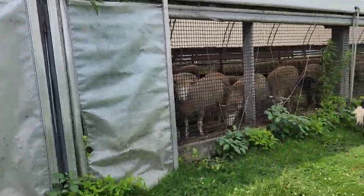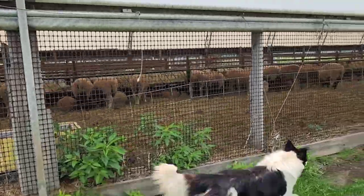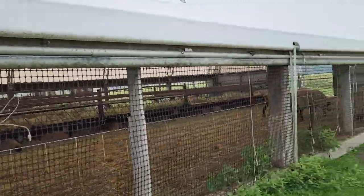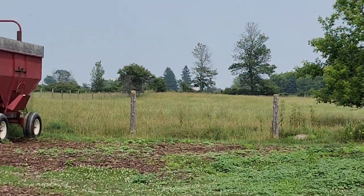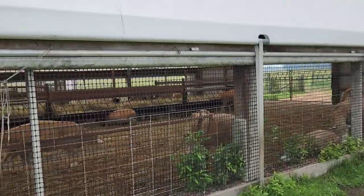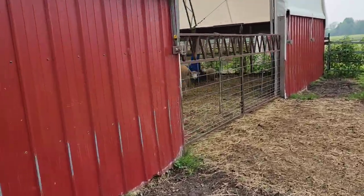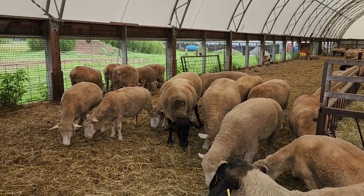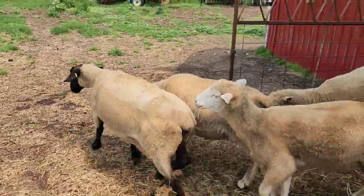Because we haven't dewormed this group, the adults, yet, we had removed them off their pasture because it was definitely overgrazed and we didn't want them picking up parasites or damaging the fields. But we've brought the ram lambs in now, and we want to bush hog their field, which is over here, and the grass is really long and gone to head. But there's enough grass that these girls could probably take a significant amount of that grass down before we bush hog it. So since they haven't been dewormed yet, we figure that they'd be safe to go in there for a few days just to help make Arnie's job a little easier by getting a lot of it eaten down themselves. So we're gonna let them out there and have a new little field for a little while.